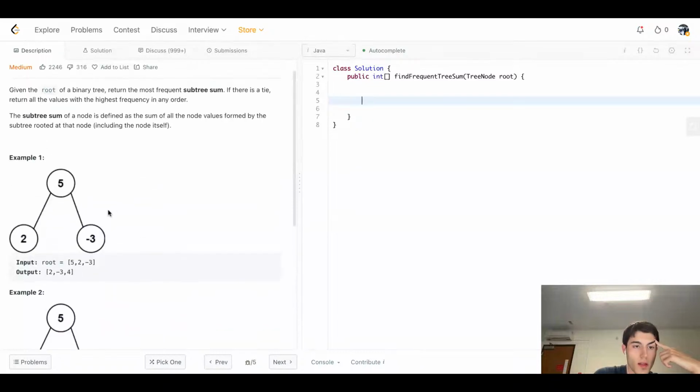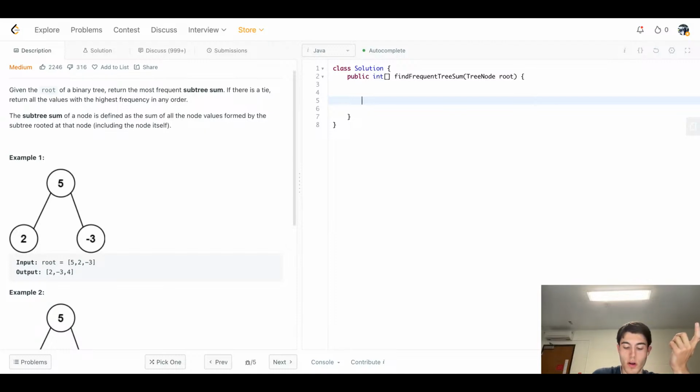Okay. And then for the first one, at the root, we have a subtree sum of 4. The subtree rooted at the left node has a subtree sum of just 2, and the one on the right is just -3.